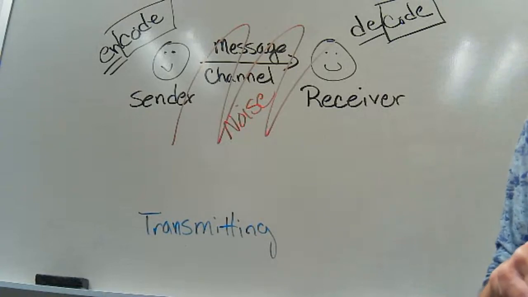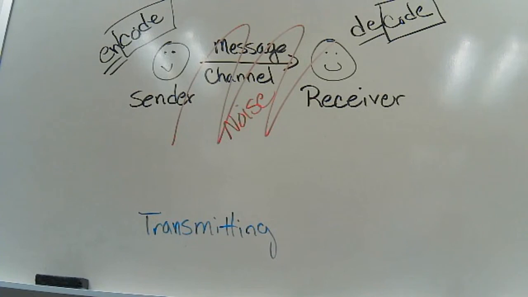It could be physical, such as static, other noises coming through, such as loud music, poor handwriting, etc. It could be physiological, such as a person who cannot see or cannot hear. It might be psychological. Oh, big one, ding, ding, ding. Take note of this one, because this one we're going to talk about a lot.